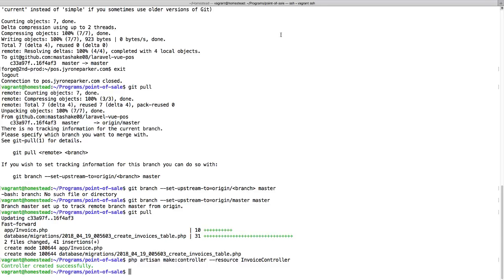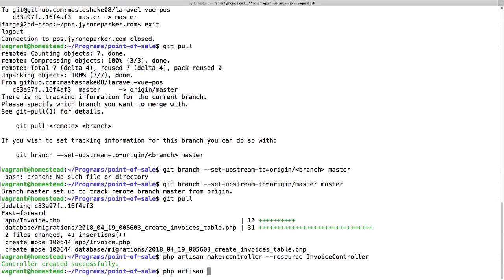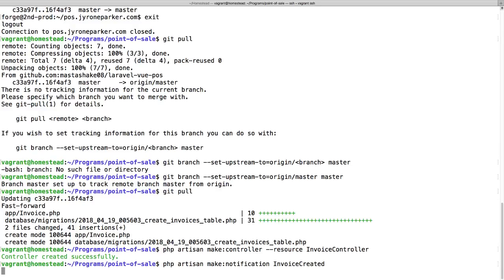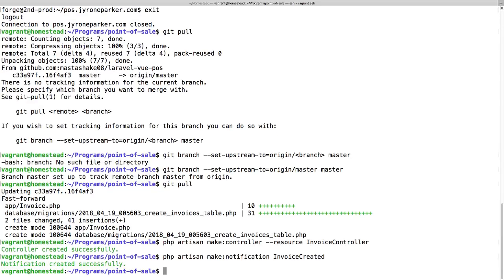So when the invoice is created, it emails the person. To do this, I'm just going to make it bigger. PHP artisan make notification invoice created. All right, so create the notification. That's good.